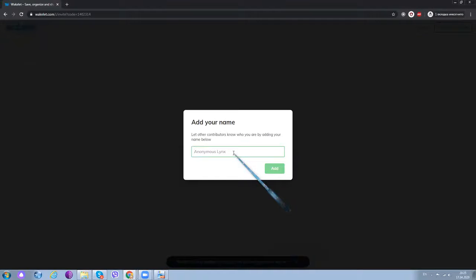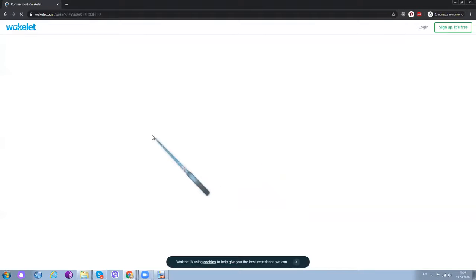And here is another function, an option that your students need to take, which is to add their name. Please let it be real names, or if you have an ID, something like numbers for each student, you can use that as well. I'm going to be Anna D.